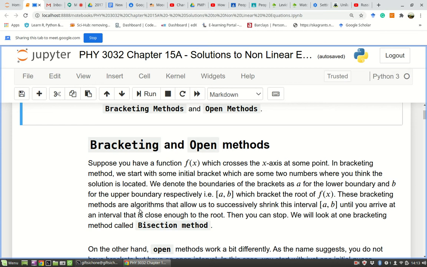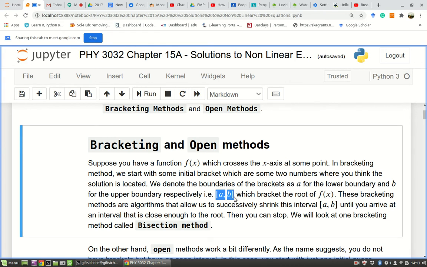So you have an interval with a lower bound value a, and an upper bound value b, where a is the lower end of the interval and b is the upper end.